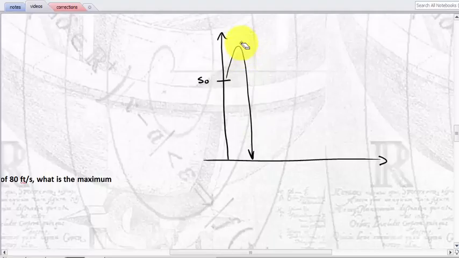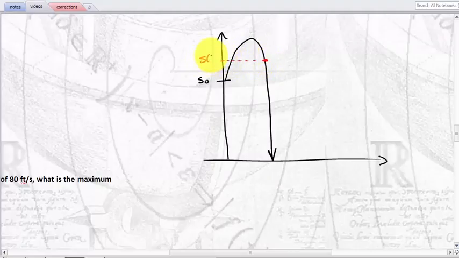You throw it up. You could, I guess, throw it down, but then the initial velocity would have to be negative. But anyway, let's throw it up. I don't think we're going to see an example where we throw it down. I want to keep track of the position of the object. So right here, I'm going to call that S of t, and this is actually going to be the time. So S of t represents the height of the object t seconds after it was thrown.